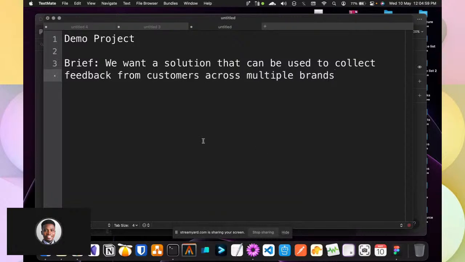I just threw in this across multiple brands to even make it more robust. But ideally, if you say we want a solution that can be used to collect feedback from customers, of course this sounds more like a feedback kind of thing, right? The first thing that might come to your head is, okay, a feedback form. But one major advice I always tell people: don't assume, right?